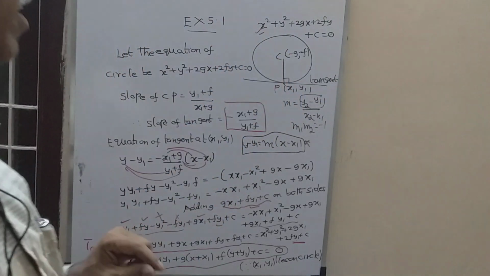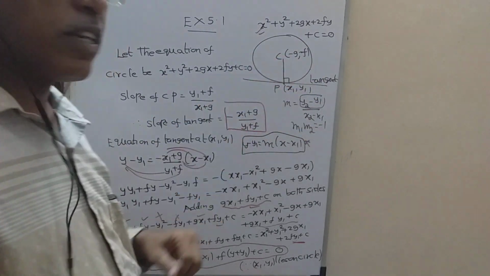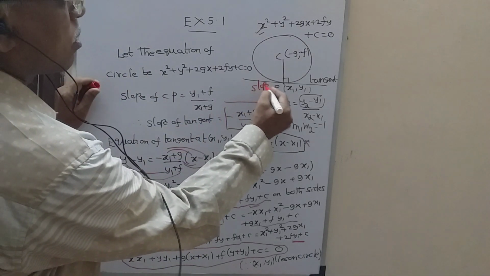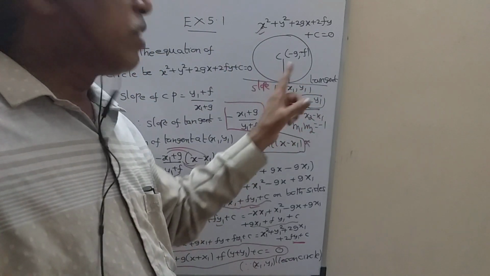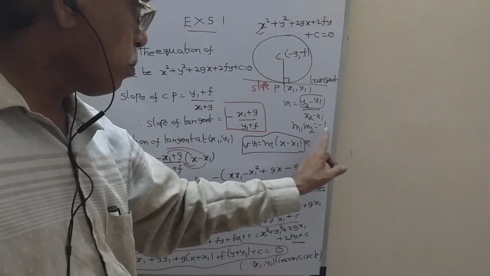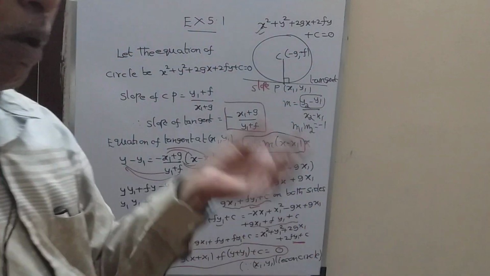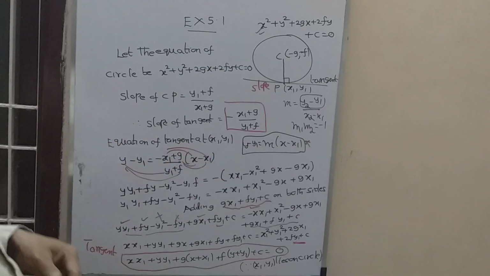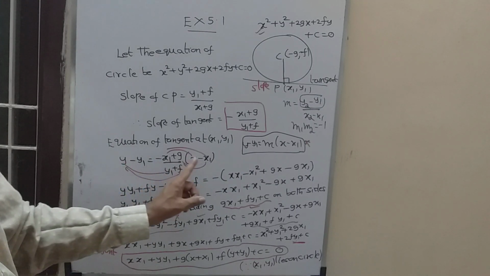So if you find the slope of CP by using the two-point form, y2 minus y1 by x2 minus x1, automatically the slope of this tangent you will get. How? You take the inverse of this slope and change the sign. That's how we say m1 m2 is minus 1. Lower classes and all you studied. Parallel means you need not change the slope. Perpendicular means definitely you should change the slope. Then the equation of the tangent at x1 comma y1, you can use the slope point form. This is the easiest way. y minus y1 is m into x minus x1.